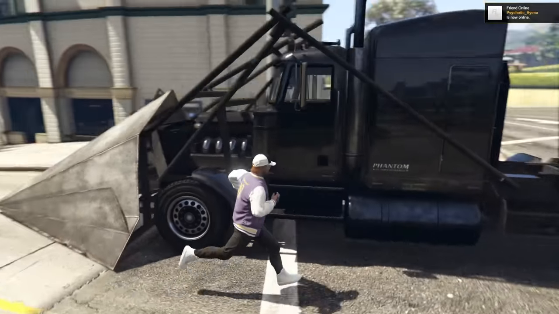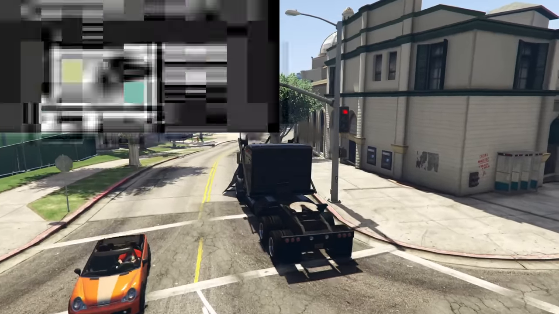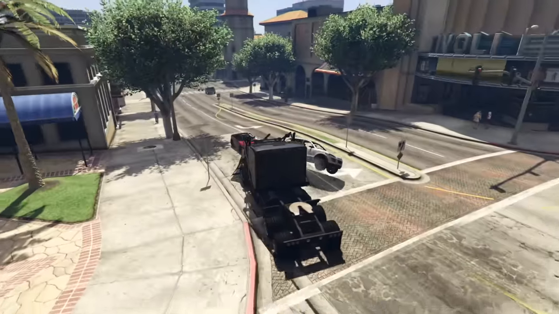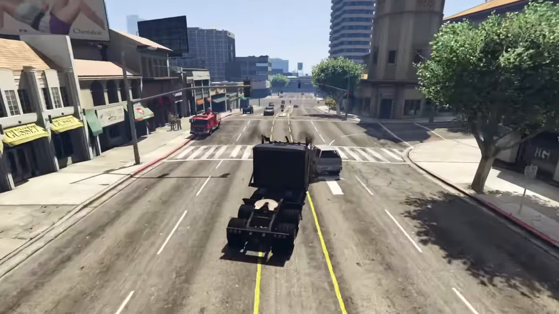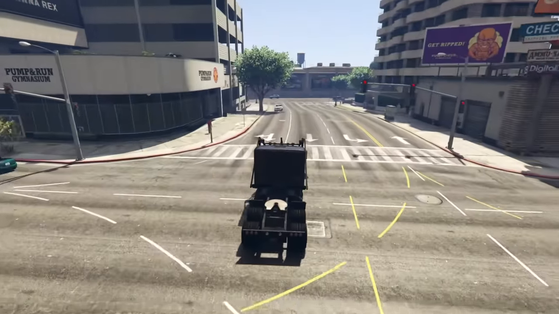At number 1, we have the Phantom Wedge, coming in at $1,920,000 to $2,553,600. This thing throws vehicles. It tosses vehicles far and wide. It's crazy. It launches them way up in the air.